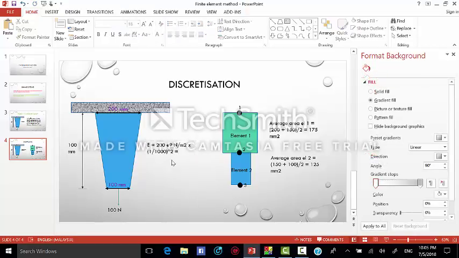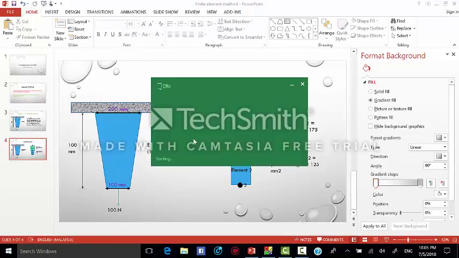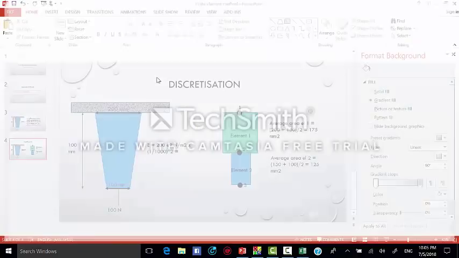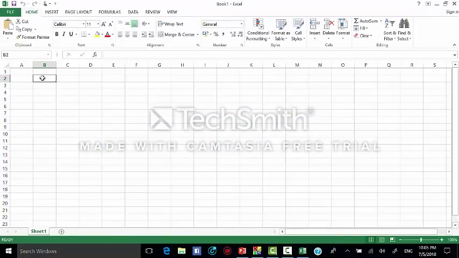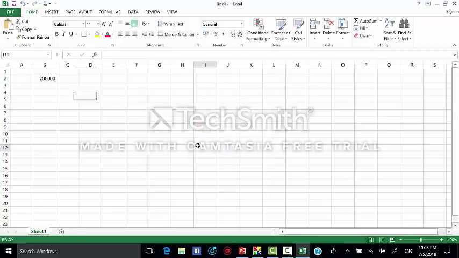Okay, we can use Excel in order to compute. So that will be 200 exponent 9 divided by 1000 to the power of 2.